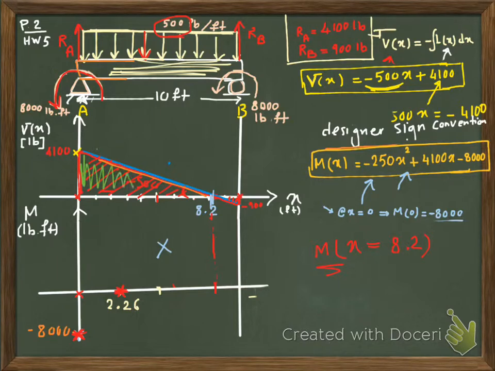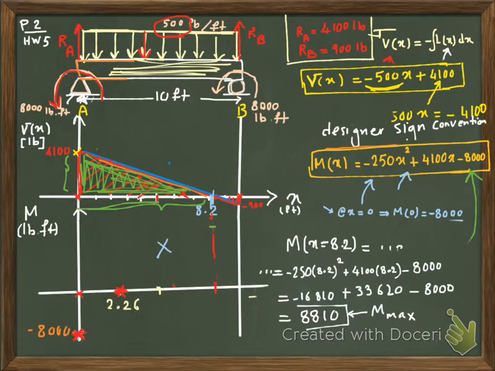Well, if you calculate that, it would be 8.2, the base, multiplied by the height, divided by 2, which is the area of a triangle. That is going to give you the maximum moment. Well, you don't want to accept that? Fine. Then you just do what I said. Just substitute x equal to 8.2 in that function and then find the moment. I'll do it for you.